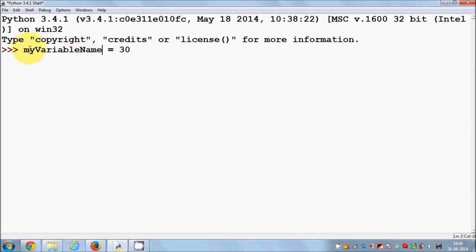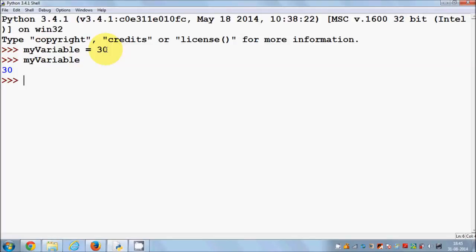Okay, so it's like camel case. It's called a camel case declaration. So start with a small letter, and then the second word's first letter is a capital. Third word, first letter is a capital, just like this. Okay, so just follow the convention like this. It's not necessary, but it's good. Now when I press enter, my variable has the value of 30. So once again, when I call myVariable and press enter, it gives me 30 because my variable is equal to 30 now.